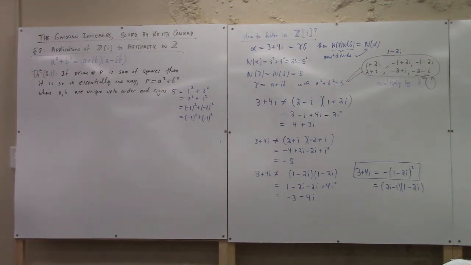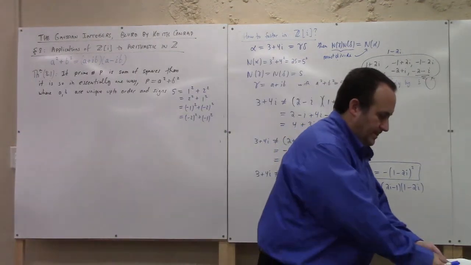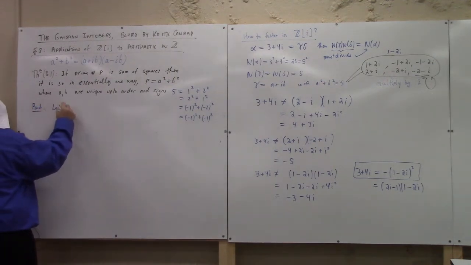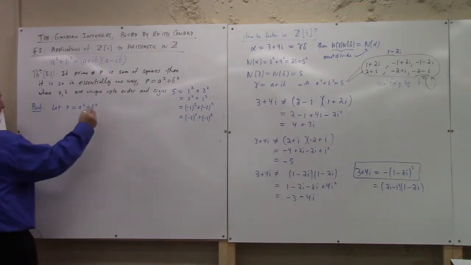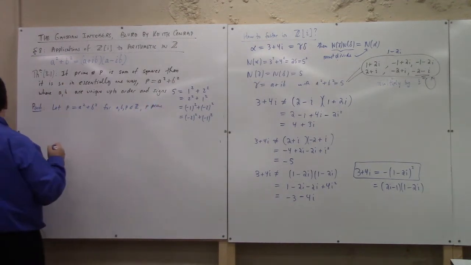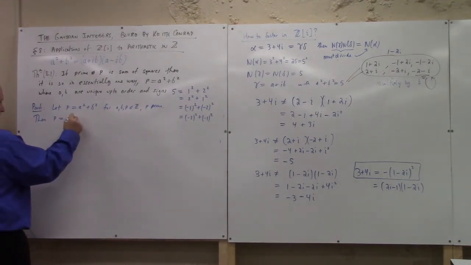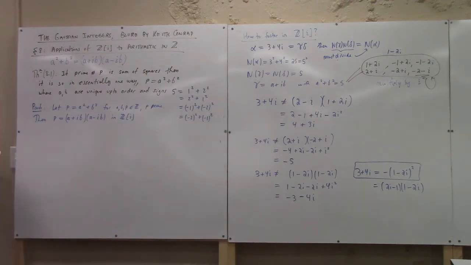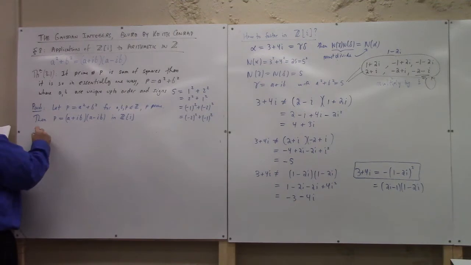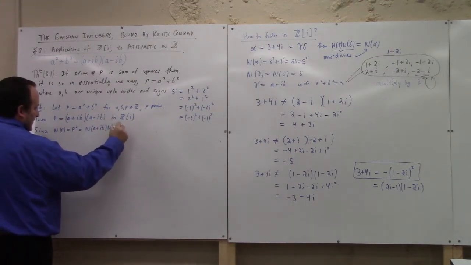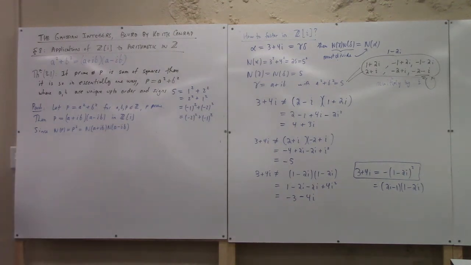All right, so let's see if we can prove this thing. Proof. He says, let p equal a squared plus b squared, for a, b in Z, p prime. Then p is equal to a plus ib times a minus ib in the Gaussian integers. So p is not prime in the Gaussian integers, it's composite, as you can see. And since, hey, very nice, the norm of p is p squared, and that's equal to the norm of a plus ib times the norm of a minus ib. What does that tell you about the norm of a plus or minus ib?